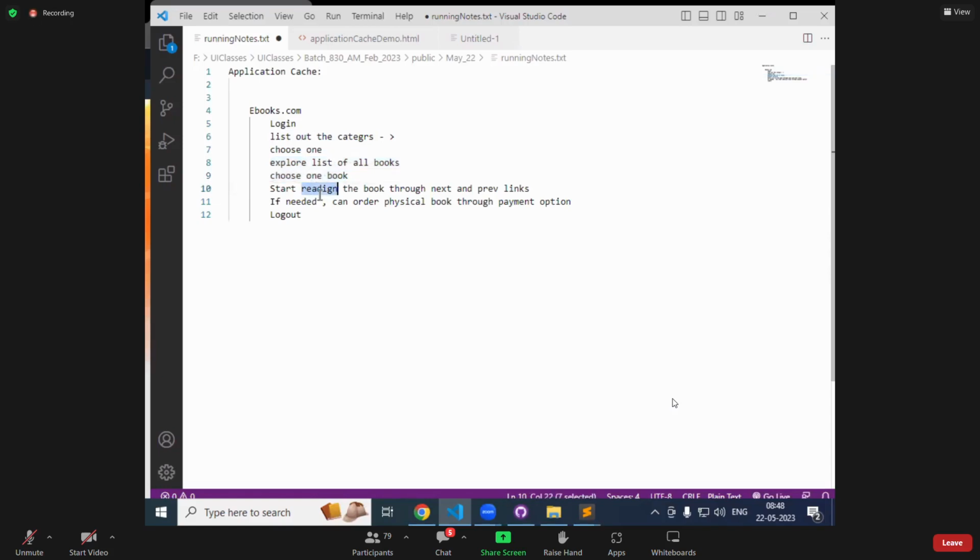Now I want to read one of the books. I click on one book. Now the book got loaded. When I say next and previous, is it not a piece of JavaScript code? In the background, I have all the pages, 1 to 100 pages. On the next button, I will hide the previous one and show this one. On the previous button, I will hide the current one and show this one. That is what happens in the background.